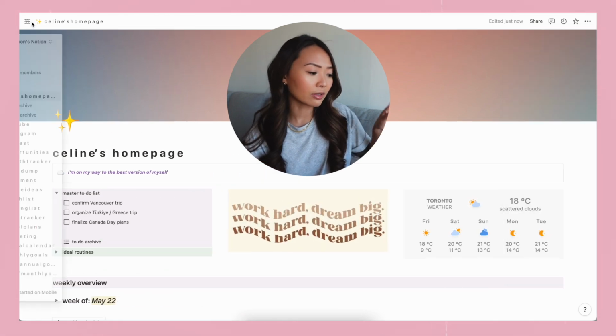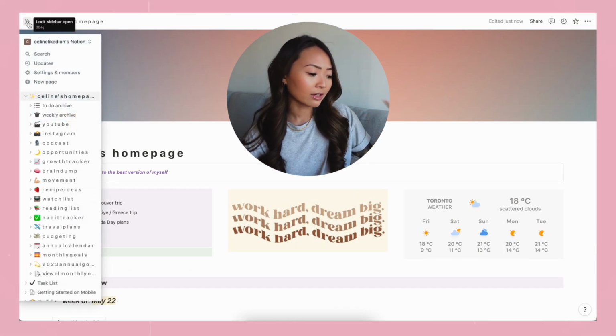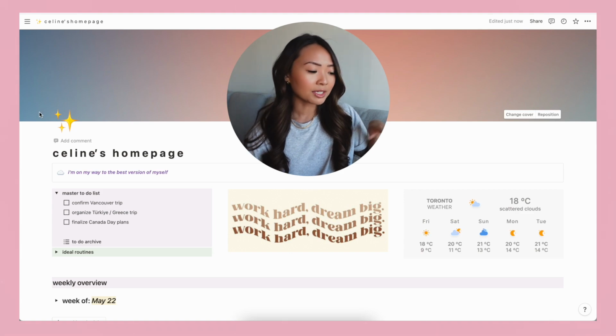So on the side, there's all these sub pages. Basically anything that I've created, you can see it's like a menu. I typically don't use this to browse my Notion. I have a cover photo. It's honestly really simple. I just want to feel at peace when I open my Notion. Like it's not a bunch of stuff happening. I really don't have a lot of photos or widgets.